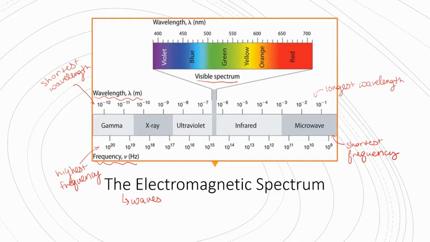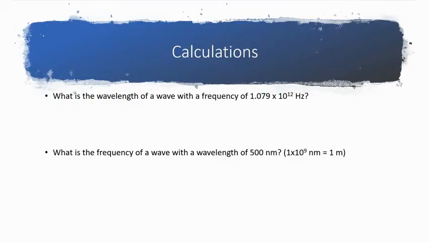Okay. So based on the wavelength or frequency of a type of wave, we can determine what type of radiation we have. Okay. And this is going to become super handy when we are looking at our model of the atom. Okay. So you're probably wondering, how on earth could I possibly calculate my wavelength or my frequency? Lucky for you, we're going to have an equation.